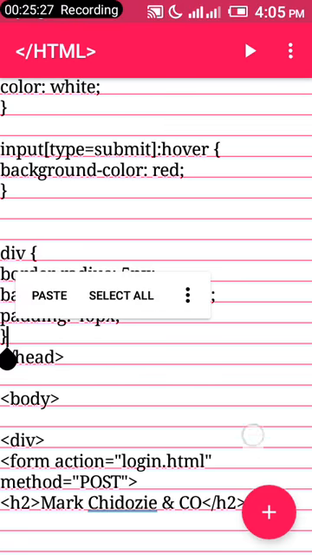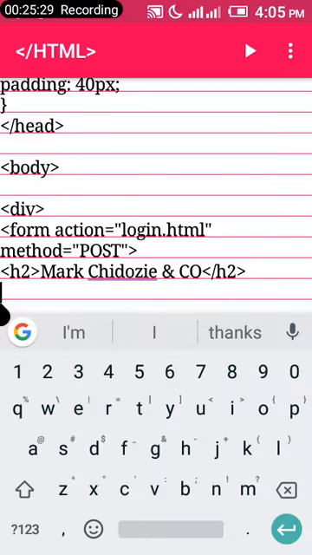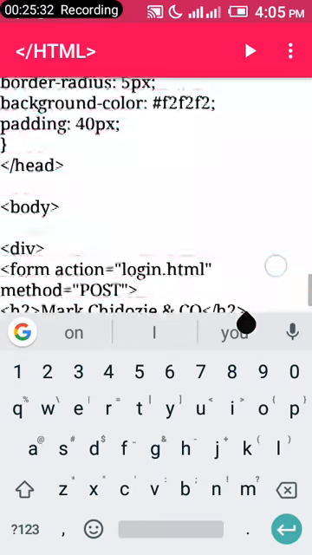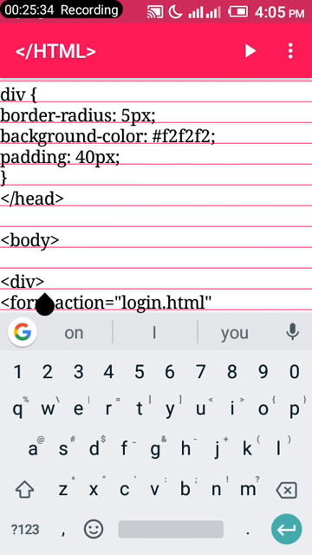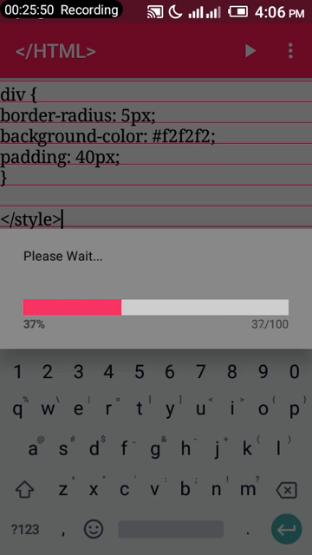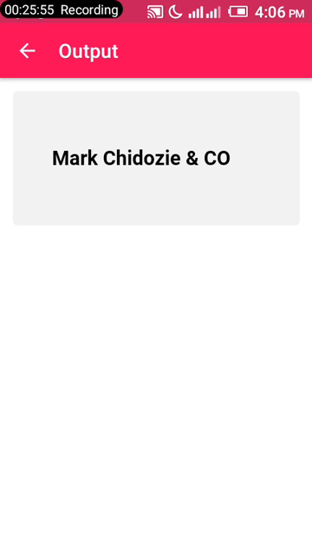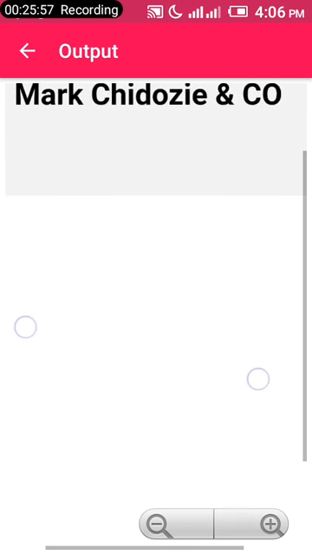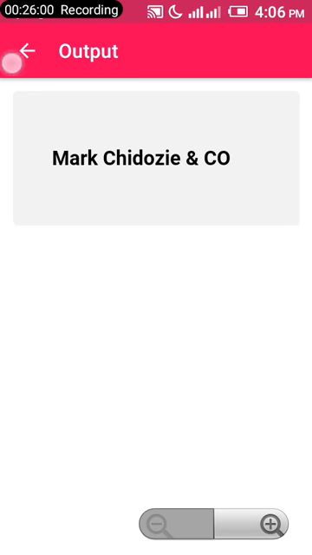So let's go. Let's see. Okay, remember, I even fell victim of this. Remember, always close every single tag you opened. Our style tag, we've not closed it, so please, if you are following me word for word on this project, please remember, go back and close your style tag. So let's run it again so that you see what we have already. Yeah, see how nice it looks. Doesn't it look nice? Yeah, you did it.